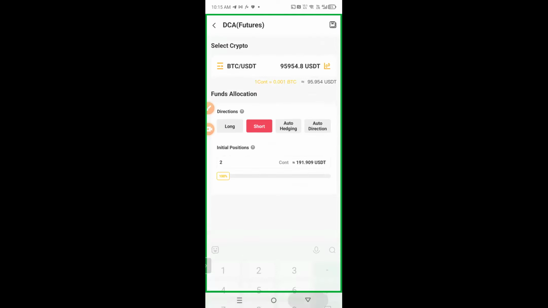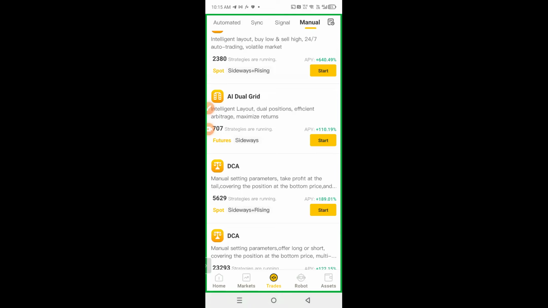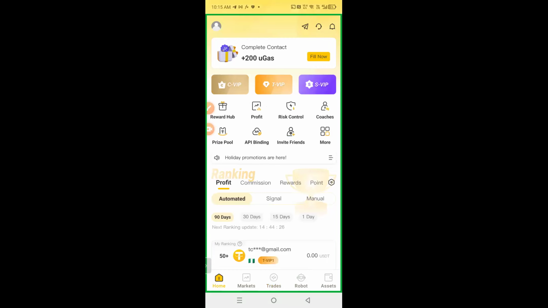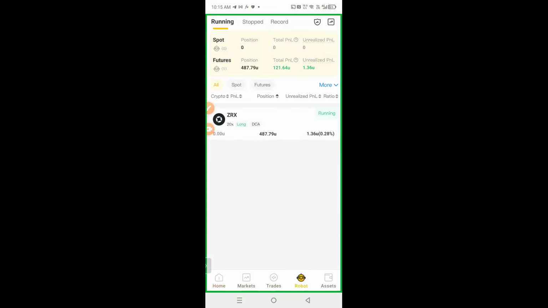Now, you may want to ask me, Felix, assuming I've set my bot, how do I check if my bot is running? You go to robots. If you go to robots, you can see the bot I just set. I'm on $1.36 or $1.4 something. That means I'm on 0.3%, about 0.32%, which is about $1.54 for me. Anytime soon, it will get to 1%. By the time it gets to 1%, I must have made maybe $2 or $3, and it will close and stop. It won't take another trade. Are you getting it now? It will just trade and stop.